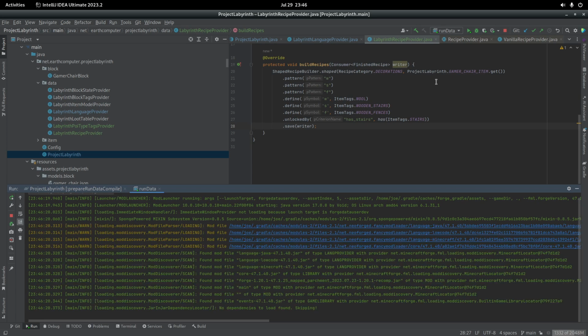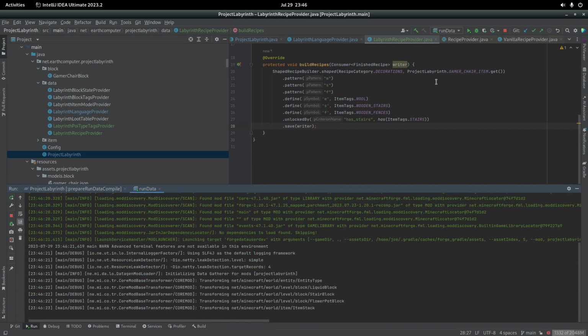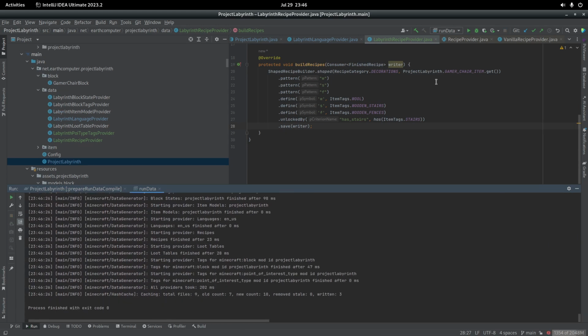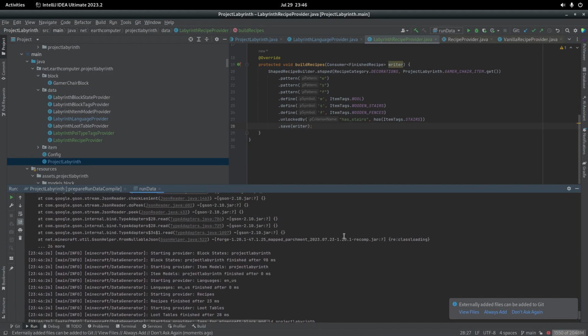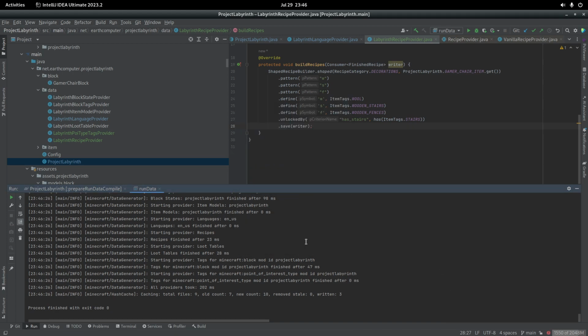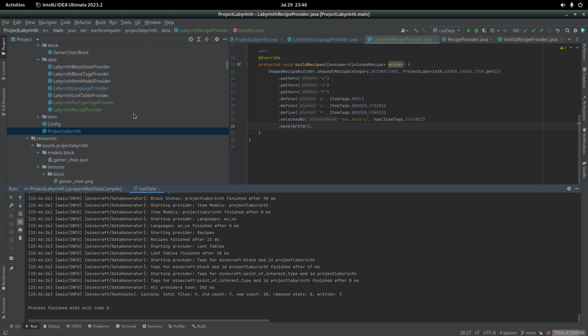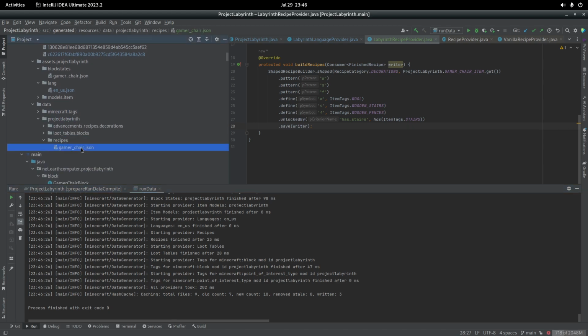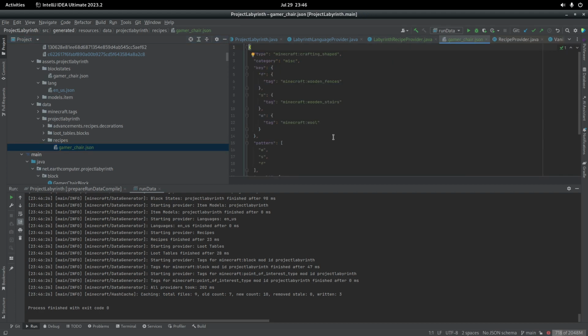So I just hopefully added a recipe, TM. Data recipes. Okay.